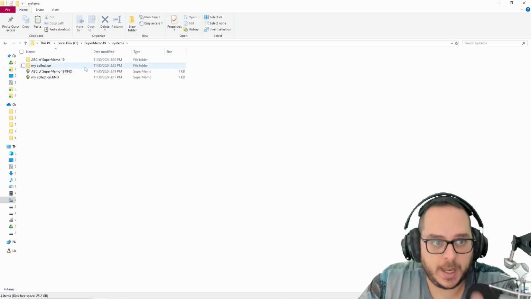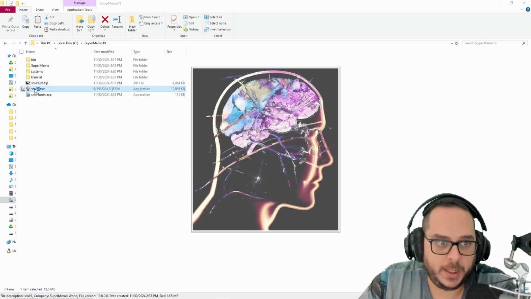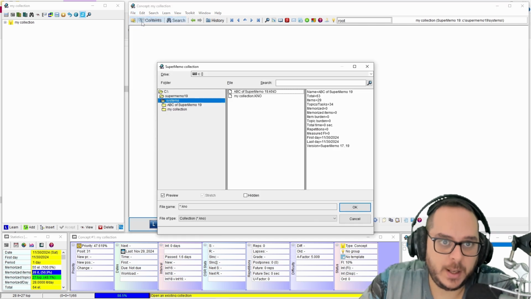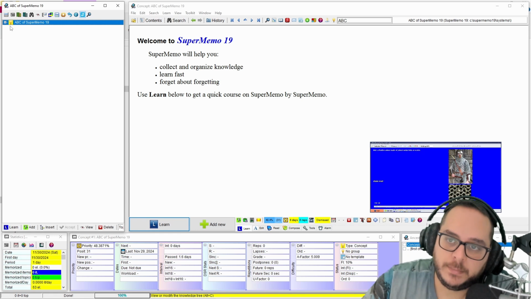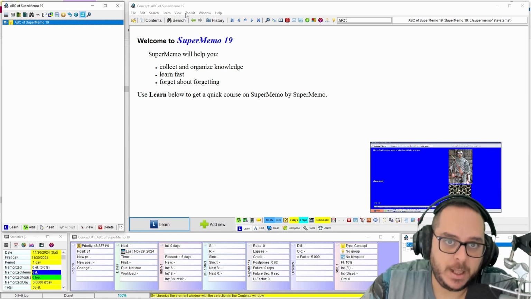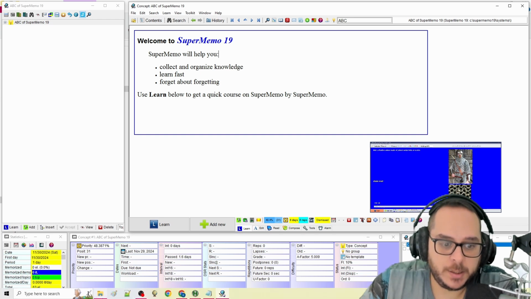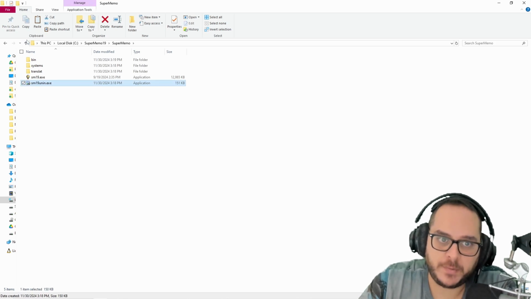And the one I indicate if you have multiple layouts. Now, if I open it again, now I have my layouts, the colors that I have. And at the same time, now I can go and open my recent copy of the ABC collection. Easy. And if I do care now, I will uninstall the SuperMemo that I did inside. So I will be running this uninstaller, so I don't have the second copy of SuperMemo 19.